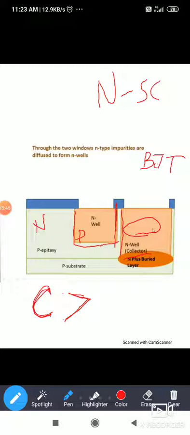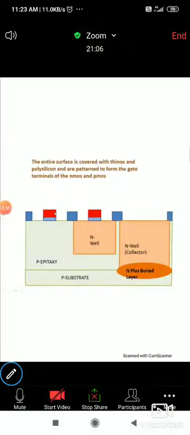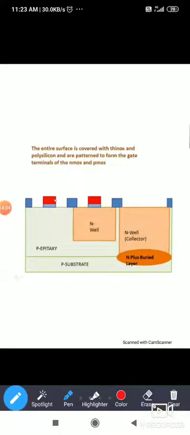The next step, we will form the P well. This is the epitaxy layer, so there is no need to form the P well here; directly we can take the diffusions, source and drain.